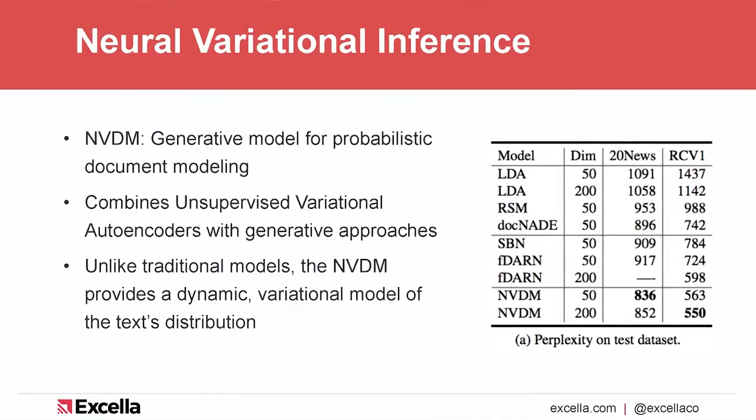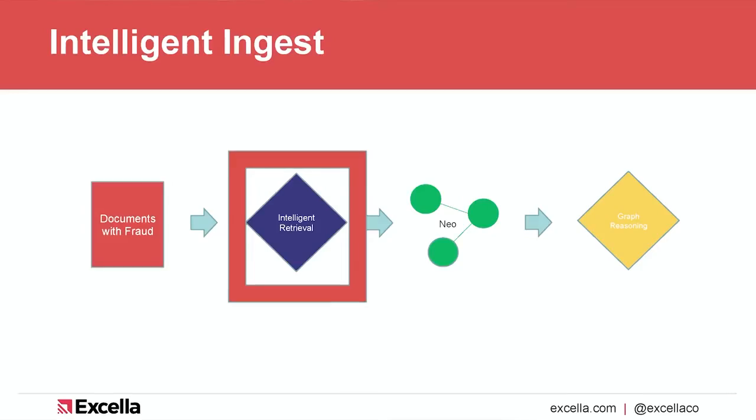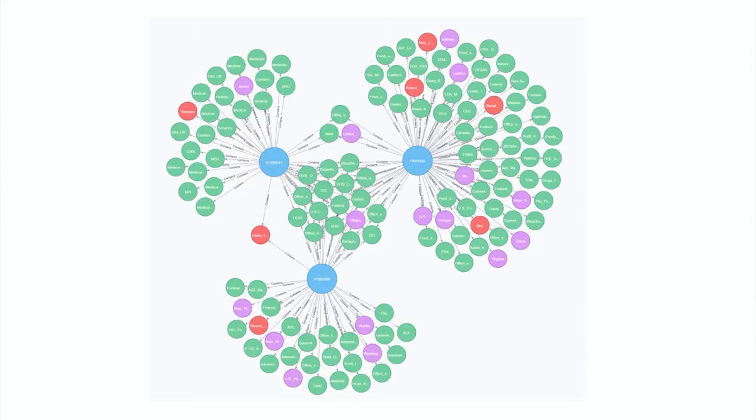And we also add in another neural variational inference. We put in topics and other relevant information that we can glean from the document into that situation. And what we end up with is a very ugly looking graph. This is a super simplistic model of basic entities, and so this isn't very useful to us. So we need to reason, and we need to edit over this. And so what we do is we start to retrieve information and update those node properties and connection properties and add information to the graph to make this a useful graph. And we do that in two ways.